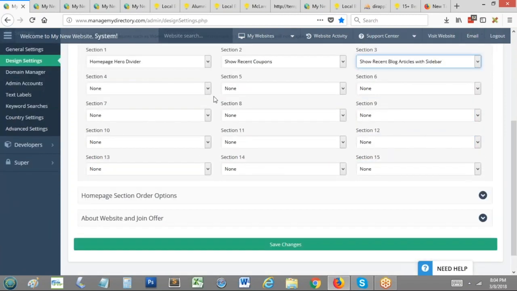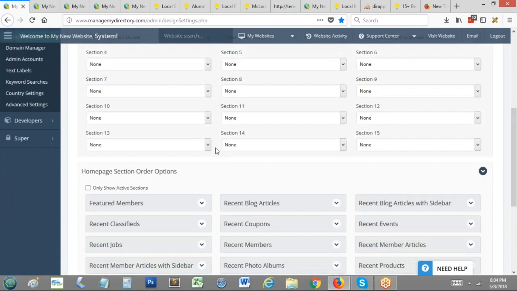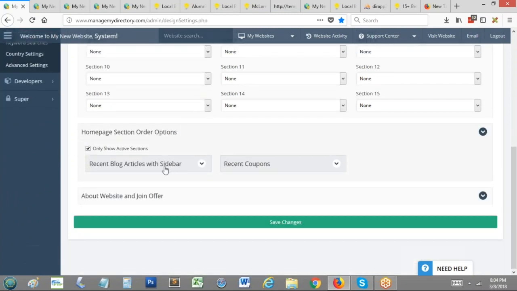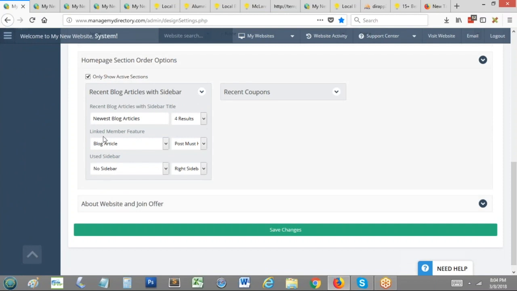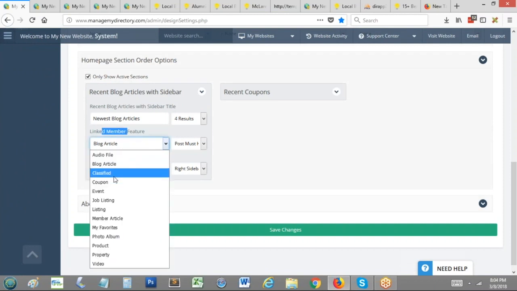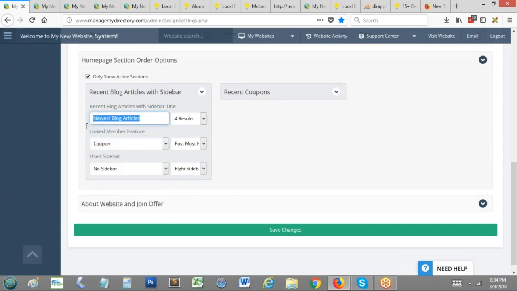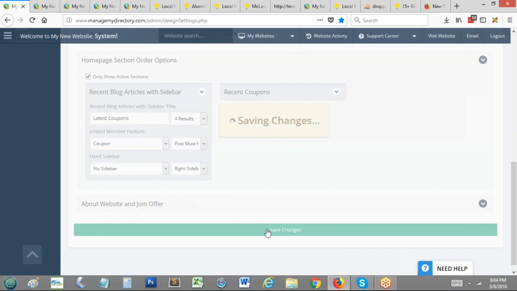We don't have any blog articles, but this shows you which are active. I'm also going to link to member feature. I'm going to link this to coupons. So even though it's for blog articles, it's going to show the coupons. So I'm going to put latest coupons and sidebar, no sidebar. We'll save the changes.